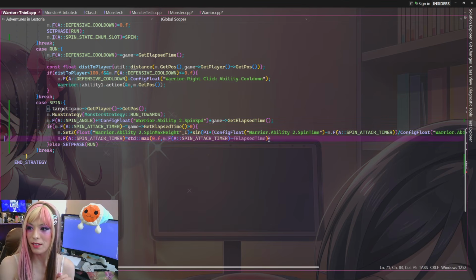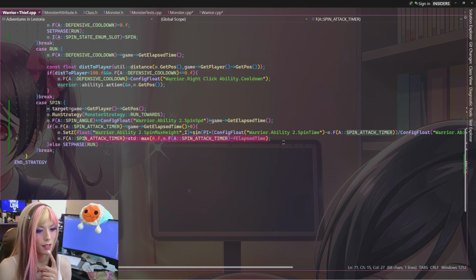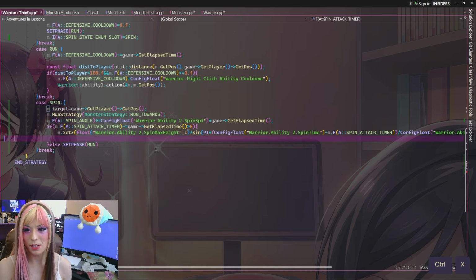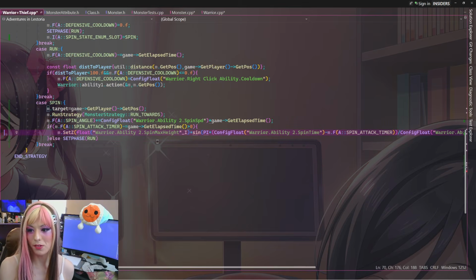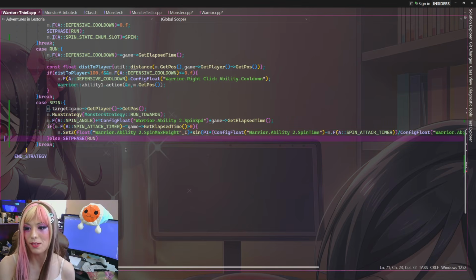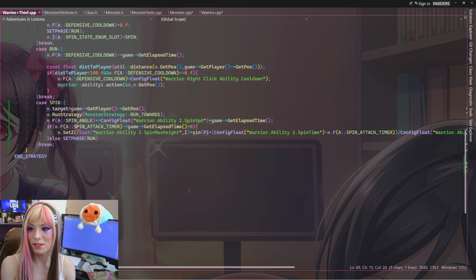I need to set this like so. Oh, this is actually the decrement of it. It's actually built into here. I'm going to just remove that because we also do a standard max, which isn't necessary. We just know when we're below 0, we go ahead and run set phase. So I kind of took that out by doing this line right here. Cool. So I think we're good to go to at least try it out.